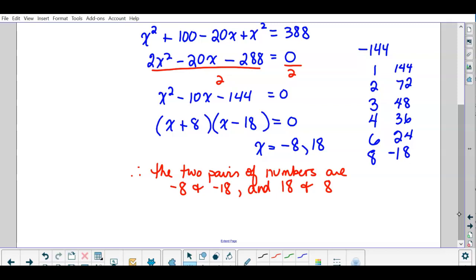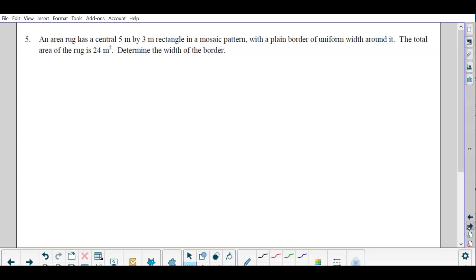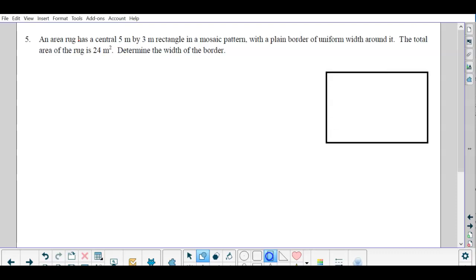So just like in quadratic functions, revenue was common, maximizing area, number questions. Here, we've done a number question. Area is common as well, okay? But it's not maximizing it. You're actually finding a particular area or measurement that gives you the area. So basically I'm going to draw a rectangle. So something like that, and then another one inside.